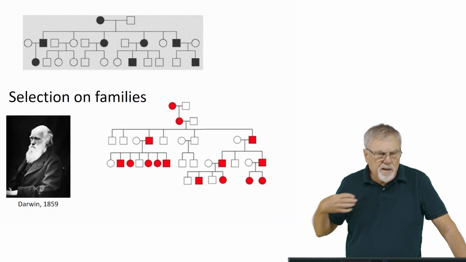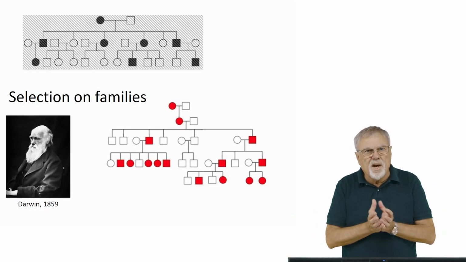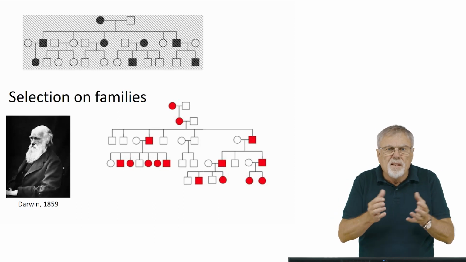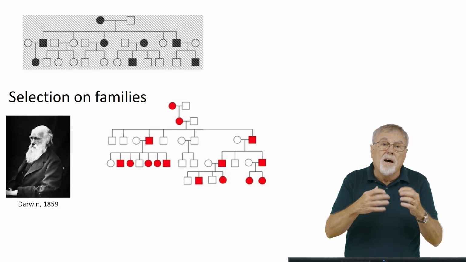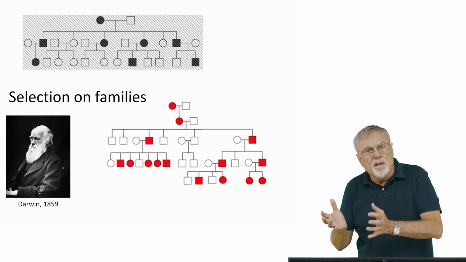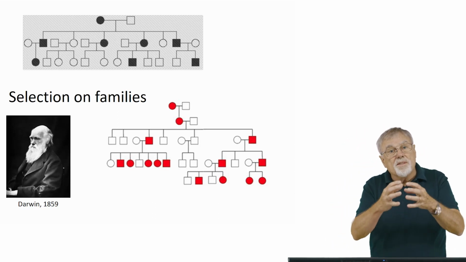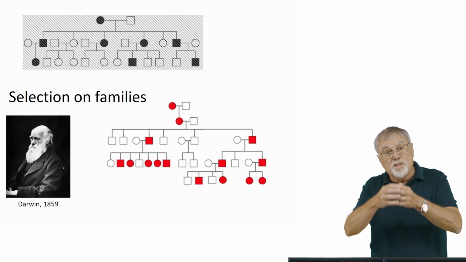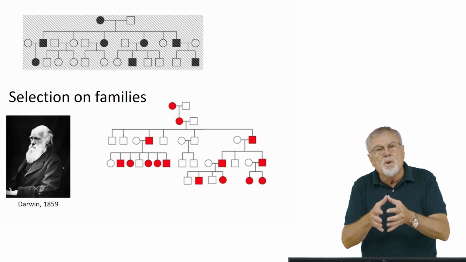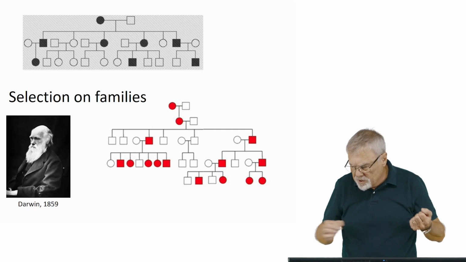Charles Darwin satisfied himself with respect to an explanation for the evolution of complex insect societies by invoking selection on families. Basically, what he said was, if you have a colony, which is a family of individuals, that is more capable of surviving and reproducing than other colonies that have a different set of characteristics, then if those characteristics are heritable, in other words, colonies that are derived from those that have the good characters have those characters, and colonies that are derived from those that have the less desirable characters have those characters, then you will get, over time, an evolution of these social traits through the family level selection.